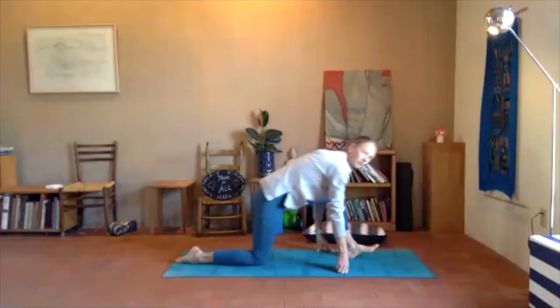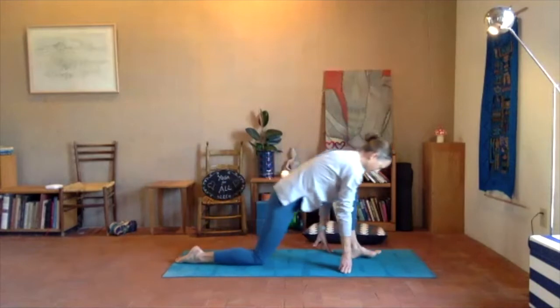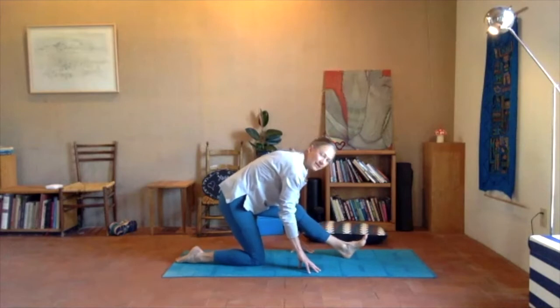Good, using your hands on the floor to kind of guide you along. Really good. And then come all the way back. And this time, hold for a little bit longer. So we're going to make it a bit more static now.